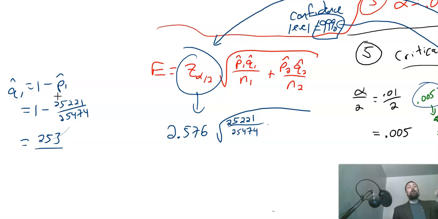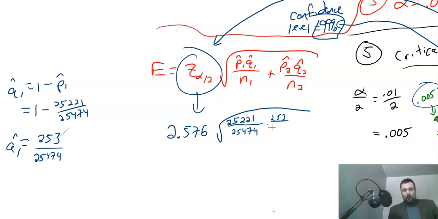And that's what Q is representing. P is the proportion of successes. Q is the proportion of failures. I mean, I shouldn't say fails. That's just internet lingo there, isn't it? So it's the proportion of failures, right? Which is the number of people that didn't finish the race, which is 253 for men, out of the 25,474 men who entered the race, right? So that's Q1 hat. And so that's what I'm going to put here.